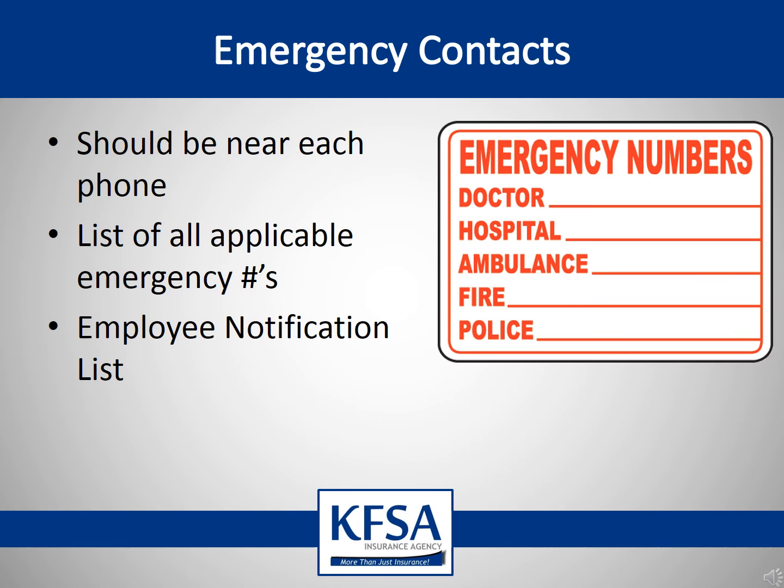You also need to have an emergency employee notification list. So basically a next of kin list, or who do we contact in case you are hurt at the workplace. Do we call your wife? Do we call your children? Do we call your brother or sister or parents? Or who do we call and let them know that you are on your way to the hospital? Or who do we call and say you are fine but you are helping in the emergency?